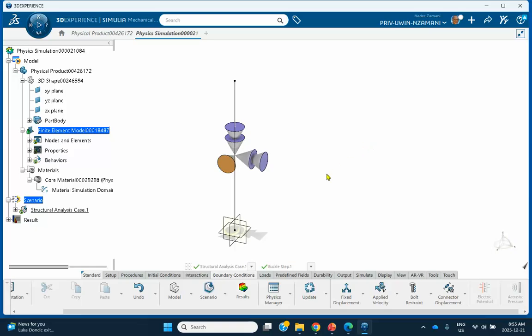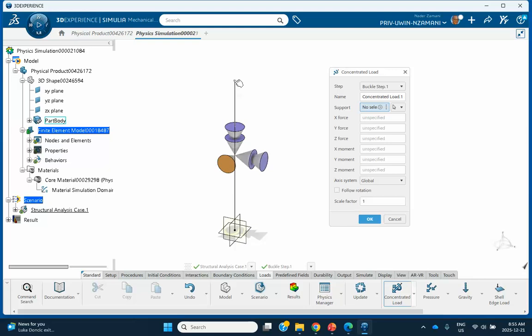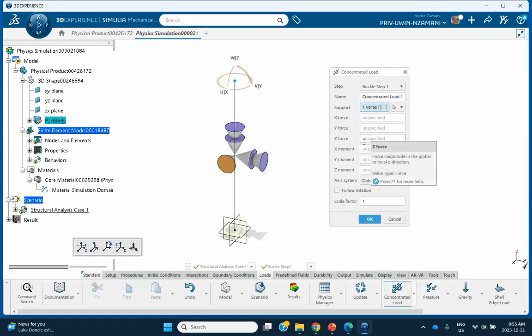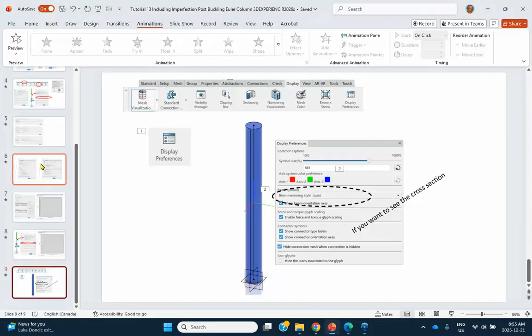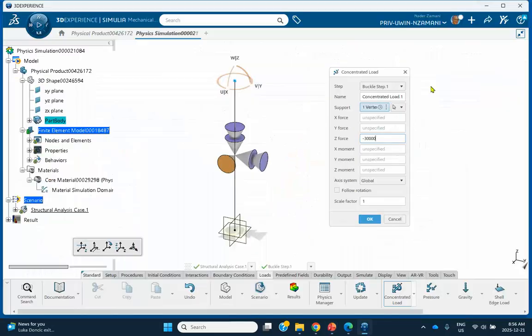Good. Now we're going to apply the load. So with load, we're going to apply concentrated load on the top. I'm showing you these slides that appeared in the first few minutes. So let me put the direction minus Z, minus 30,000. Yeah, minus 30,000. And this thing that I'm showing you is essentially what you see over there. But this is for the rig step. However, it's the same boundary condition.